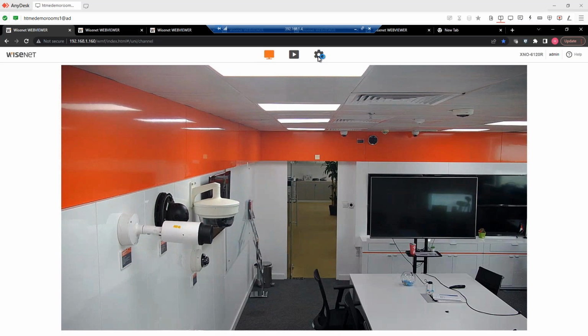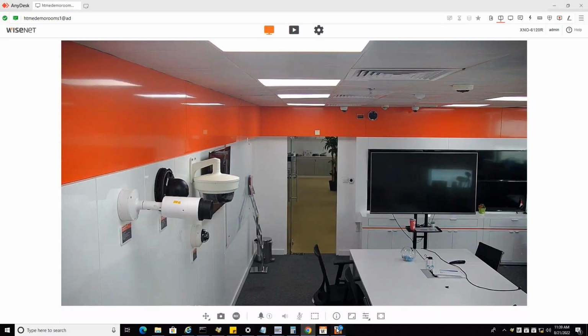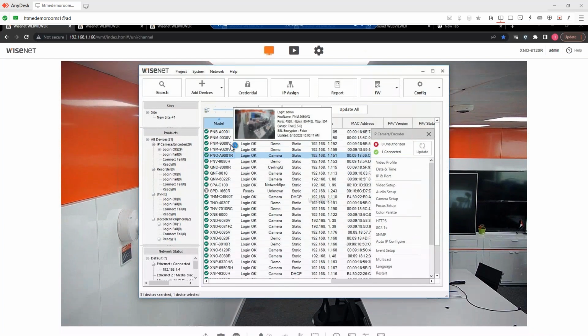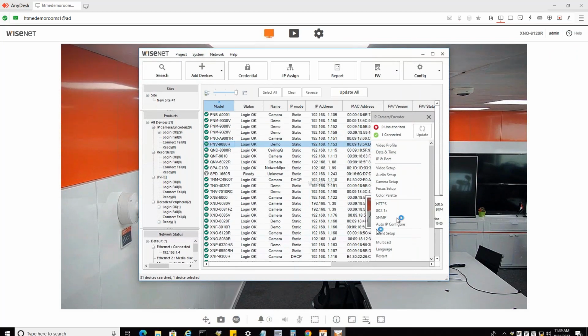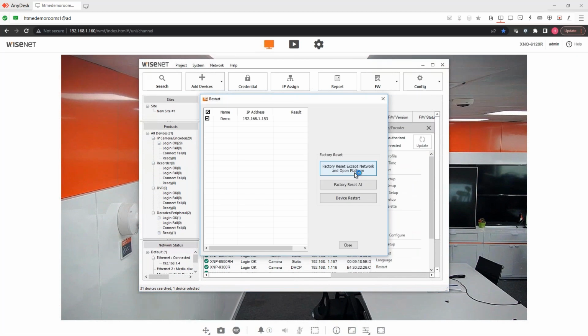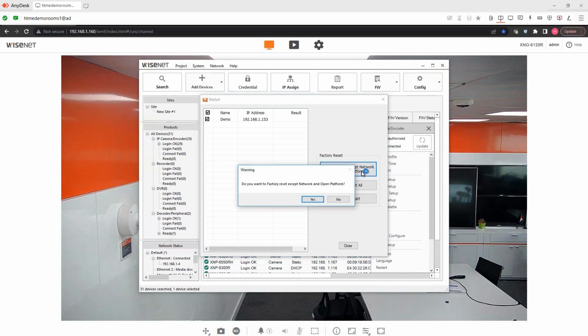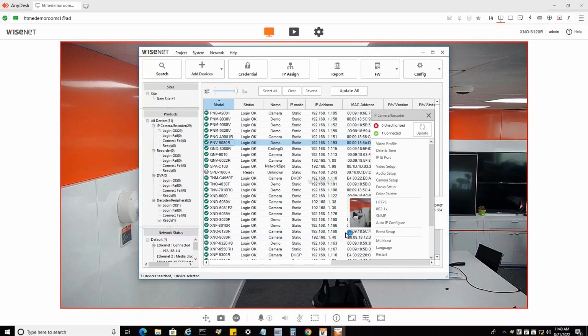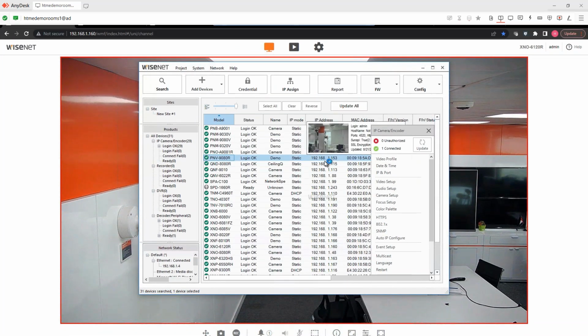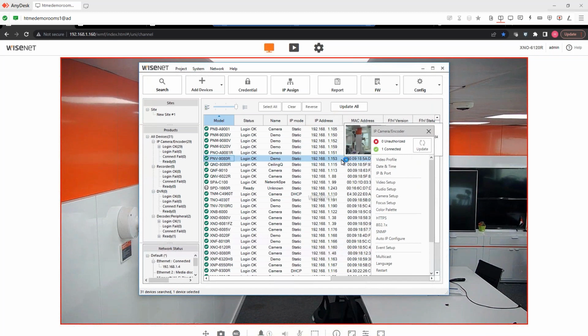And when a camera is brand new for the first time, for example, let's say I will reset this camera. So I've reset it, and when it comes back, it will not have any default password.